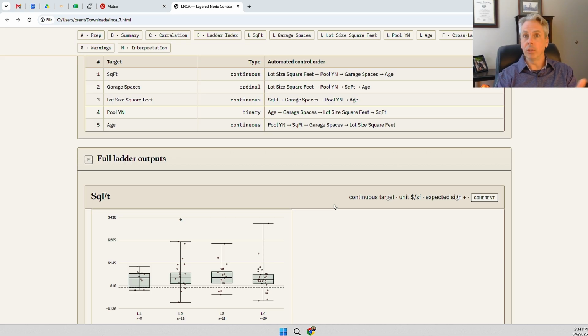So for instance, I see this all the time. If I have done a grouped pair analysis for pools versus no pools in a given market segment, and the result is, if I don't filter for anything else or control for anything else, if I'm just saying, okay, give me every sale in this neighborhood, I'm going to separate them into two buckets and then look at the price differential. The price differential is going to reflect correlated elements. So perhaps the typical home with a pool has a larger lot.